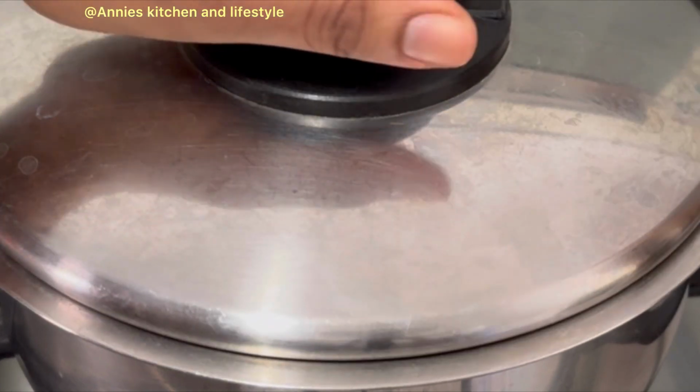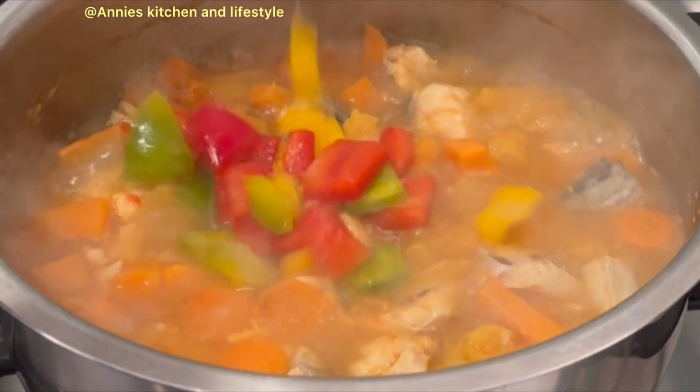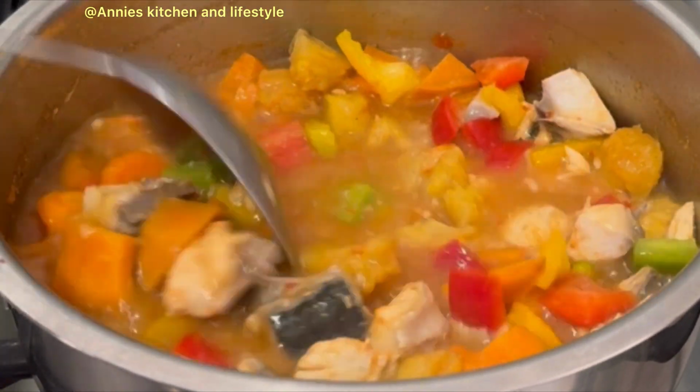This is to ensure that the taste of the ingredients that I have added will integrate with the fish, sweet potato, carrots, and the ripe plantain, okay? And this is 10 minutes.